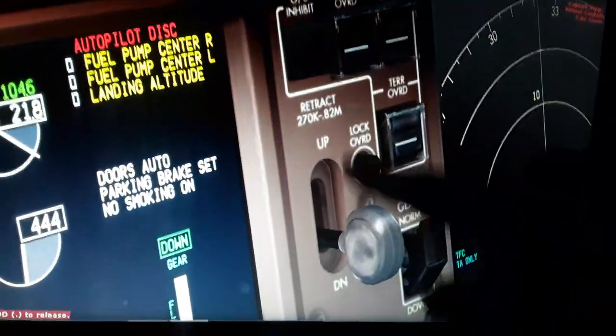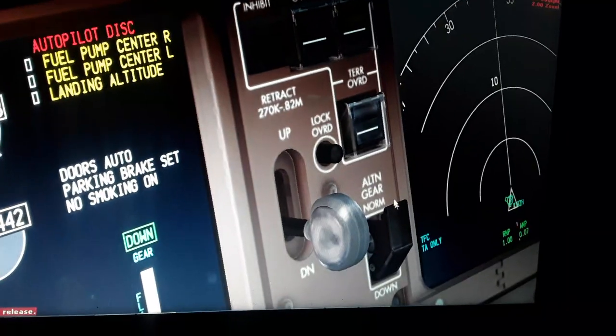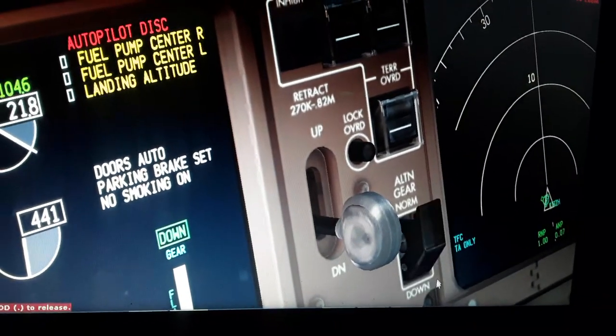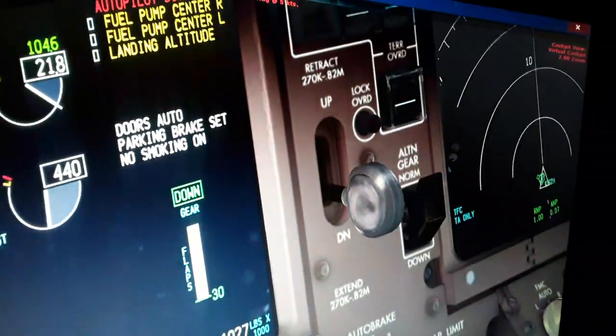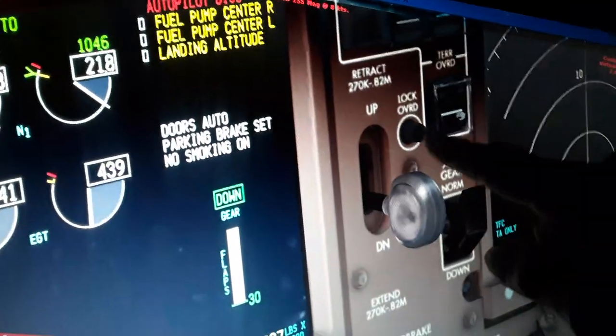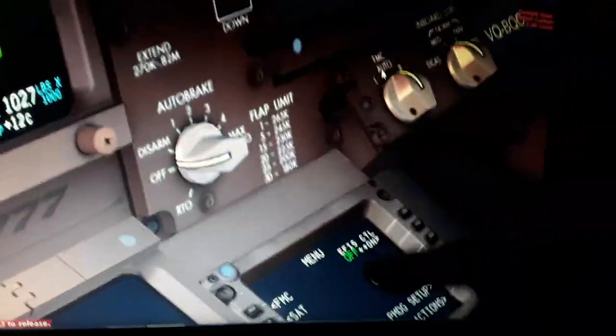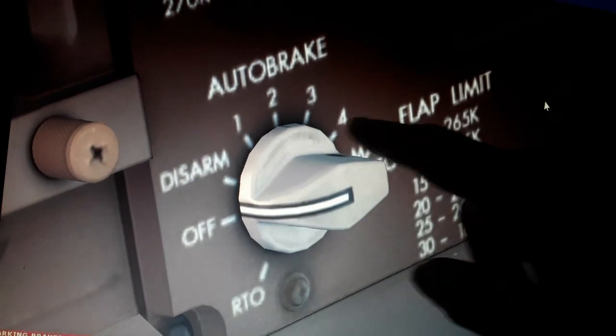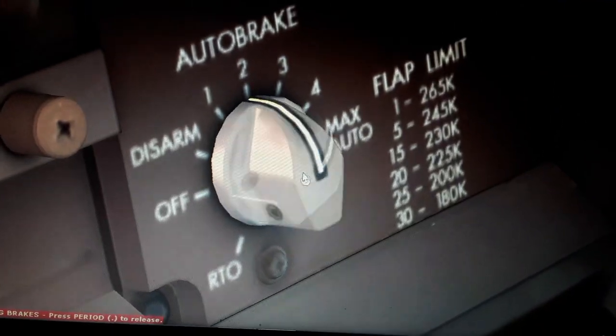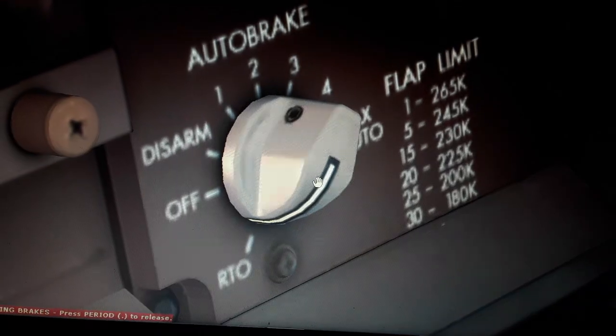So you can move the landing gear up and down. Also the alternate gear, the terrain override, the lock override over here, the flaps, and also the auto brakes, the flaps limit and the auto brake here, automatic braking, reject the takeoff.